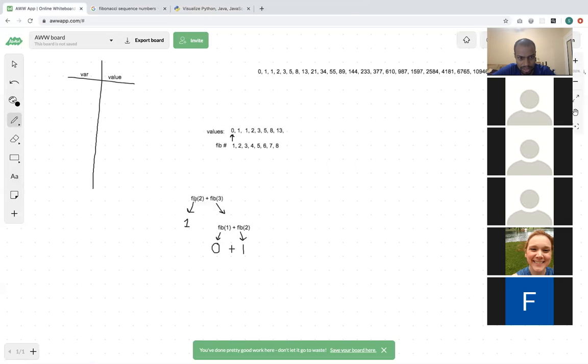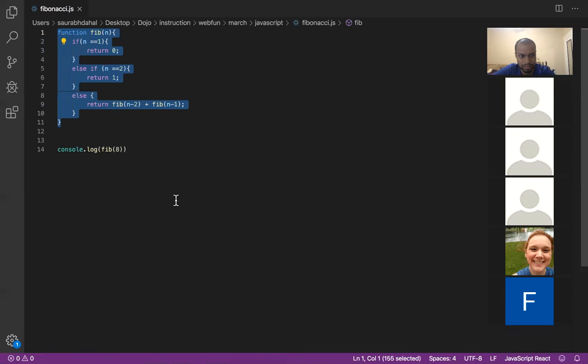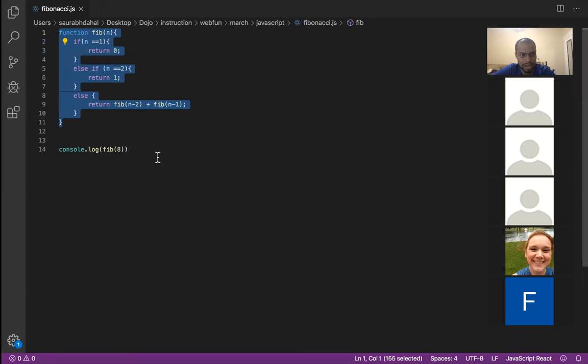And then remember this, we said sum up Fibonacci of 2 plus Fibonacci of 3. Well, Fibonacci of 2 was 1, and it's 1 plus whatever Fibonacci of 3 is. And what was Fibonacci of 3? Well, it was Fibonacci of 1 plus Fibonacci of 2. So it basically adds 1 plus 0 plus 1, and that gives us 2. And Fibonacci of the value of 4, yeah, Fibonacci of 4.